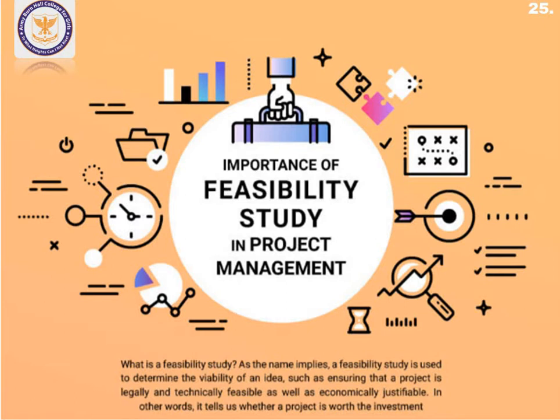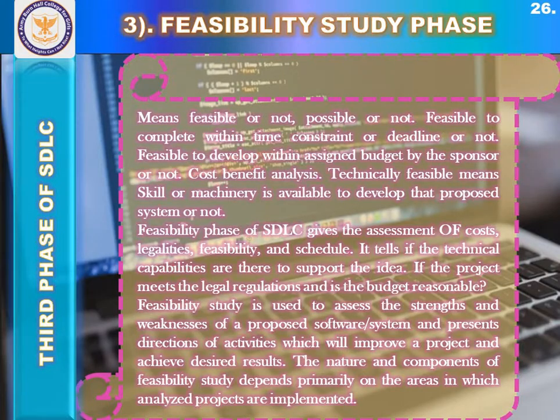In other words, it tells us whether a project of system or software development is worth investment or not, whether it is worth developing or not. Should a system development team invest its time, resources, energy and personnel in the development of that system or software project or not, or should the customer invest in that project or not? So feasibility means whether something is feasible or not, possible or not, suitable or not.